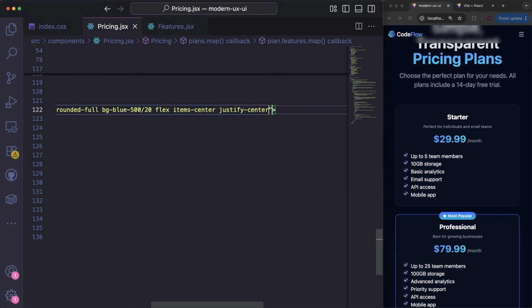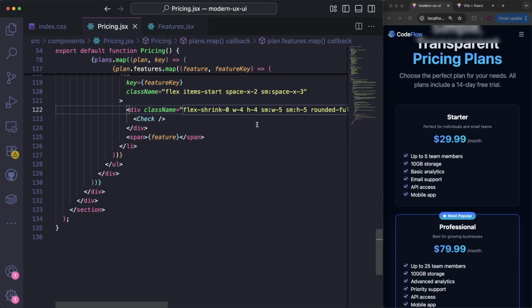And then we need to put some margin, right? So I'm setting a margin top of a very small amount, 0.5. Now, to make the check mark look like it has some padding or margin around it, I'm going to put a width of 2.5 and a height of 2.5. Then I want to make it such that it has a text blue of 400.